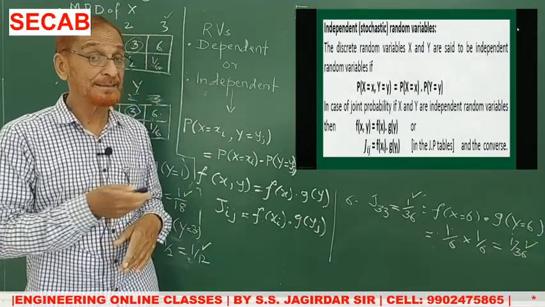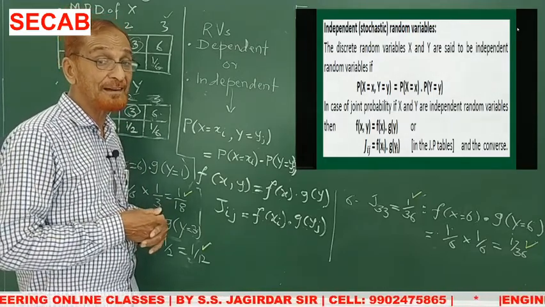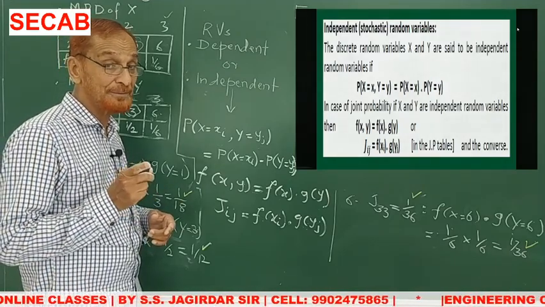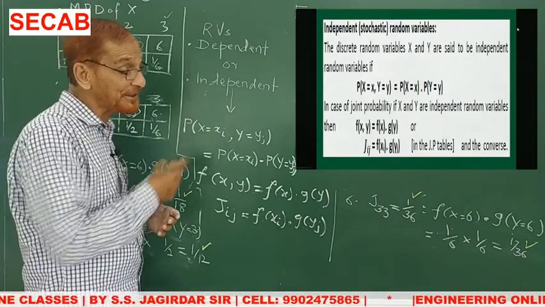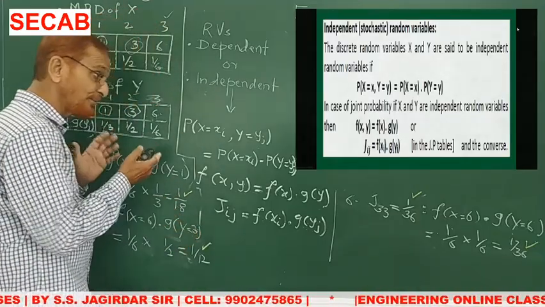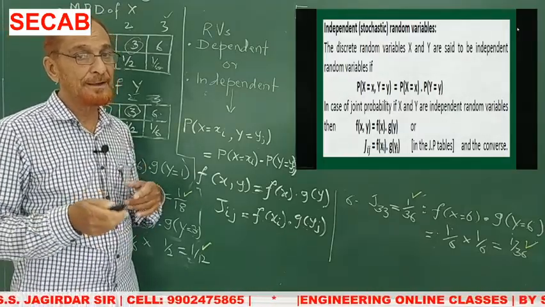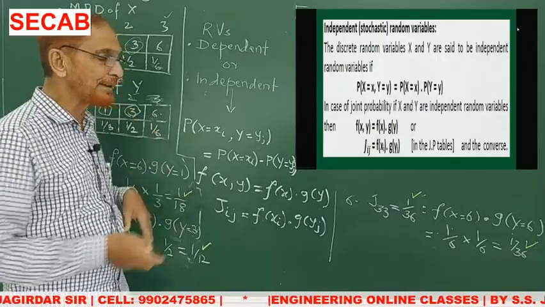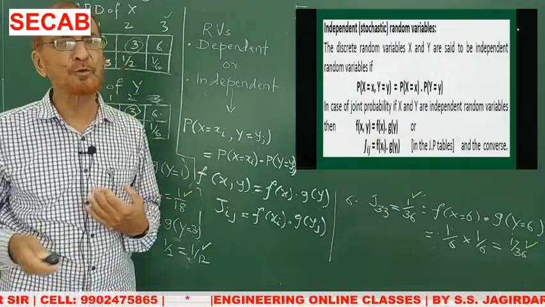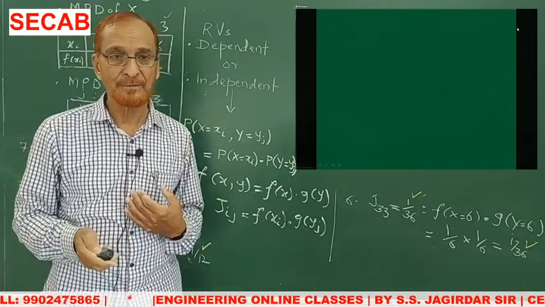But here, please see the next line. In case of joint probability, if x and y are independent random variables, then this must be equal. Other symbols are also listed there, so be careful about the symbols, because for probability more than one symbol is used in different cases. You should not get confused. This is the definition and this is the example. Definition of course will not be asked, but according to the definition we have to work out the problem.